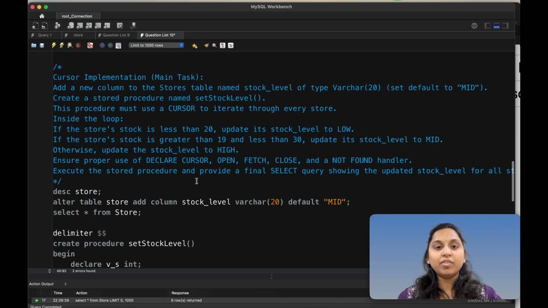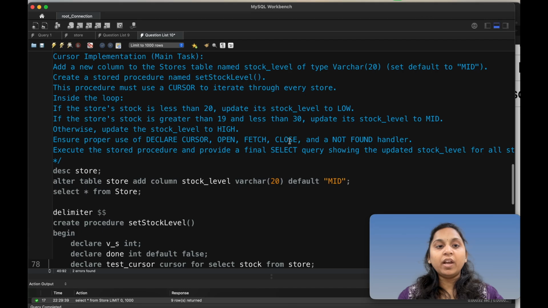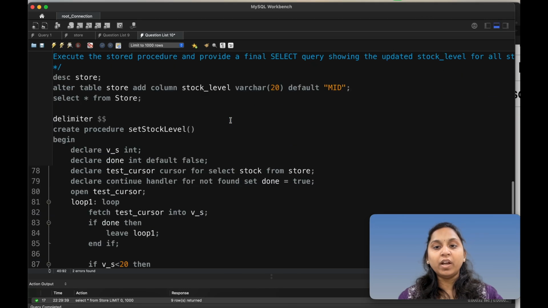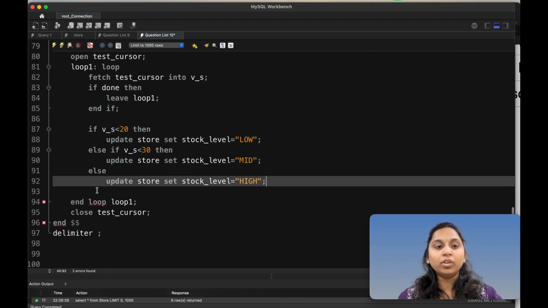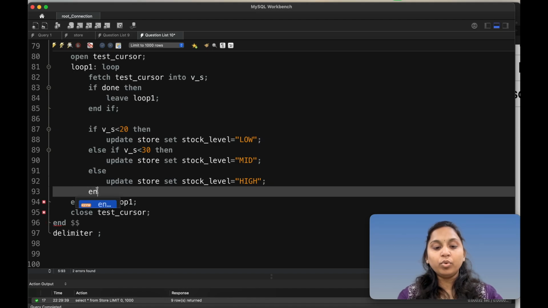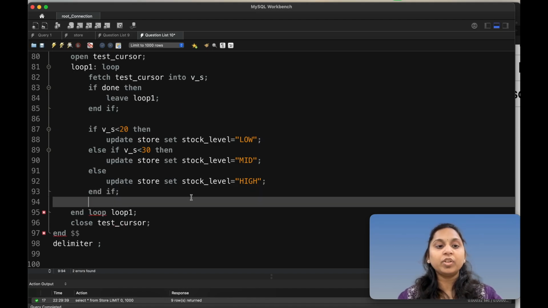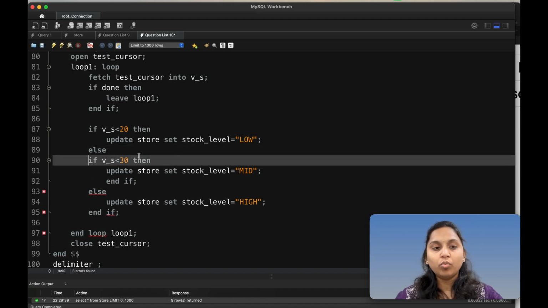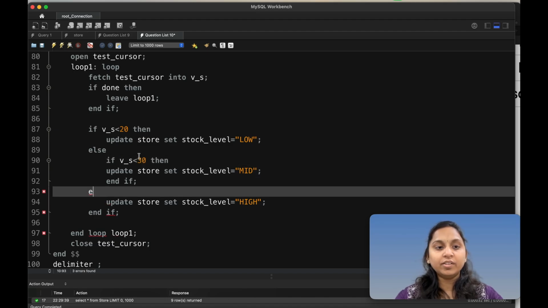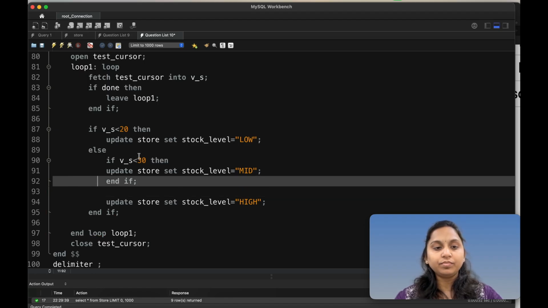Let me check. This is the value, yes or no? Less than 20, less than 30, and if it is other than that, you want to set high. Fine. Till now we have this, and here we want to end our if. This is the way we want to update. We can use the if else as a ladder, like this.